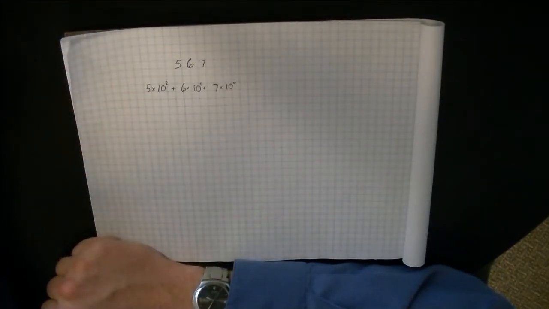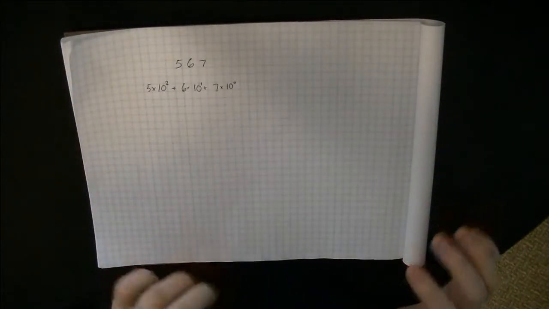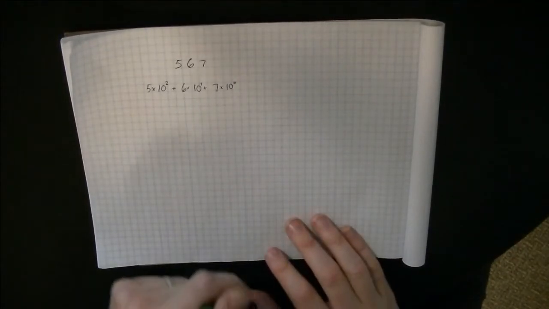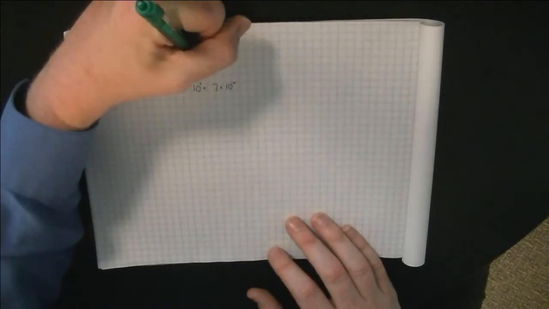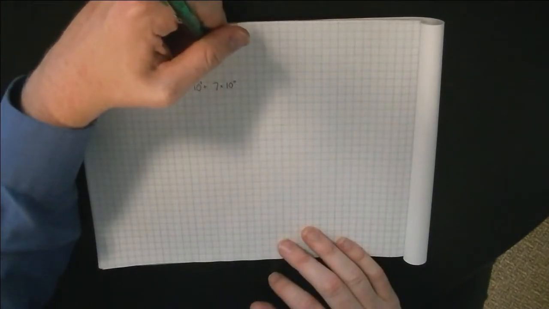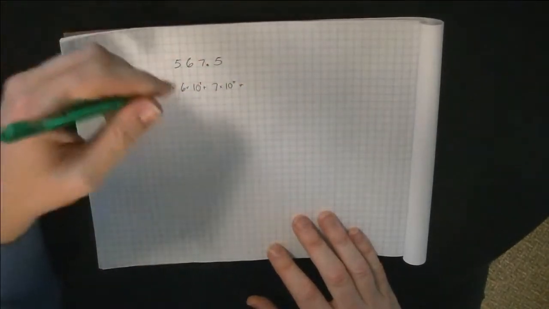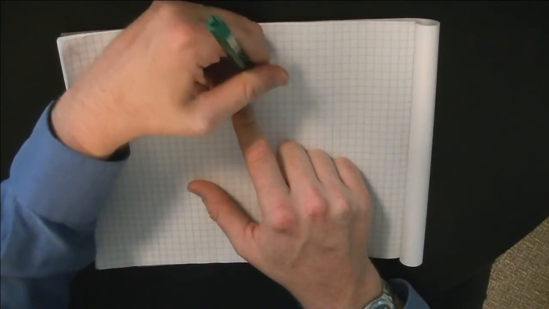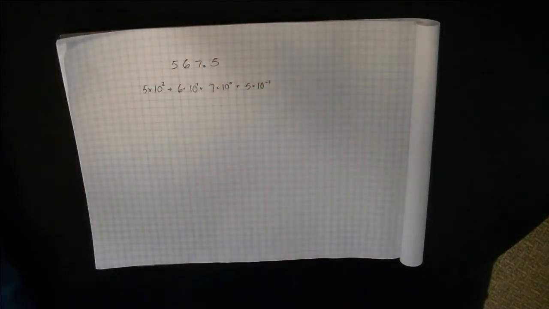Okay, so what we need now is to be able to talk about numbers that are fractional, that have parts between the integers, right? So not just 567 and 568, but what if I wanted 567 and a half? Well, we all know that a half is 0.5. So what that means, using the base 10 system, is I can just say plus 5 times, and just follow the pattern, 10 to the power of negative 1.